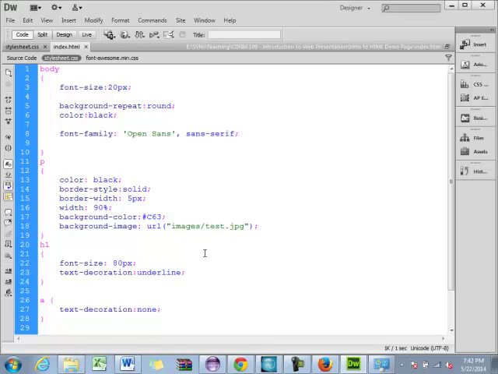Go back to your browser, open it up in your browser.